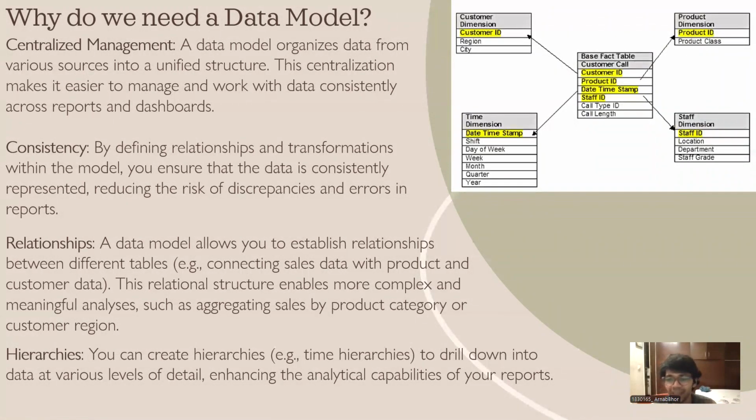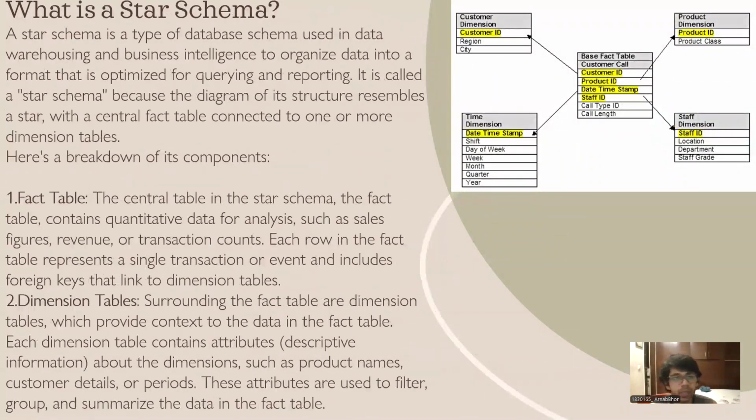And finally, we also have hierarchies within our models, which are like in dates, we have year, quarter, month, day. This is called a hierarchy. So yeah, these are the features that a data model offers in Power BI, and it makes things a lot easier, and makes reports and dashboards a lot more helpful and easier.